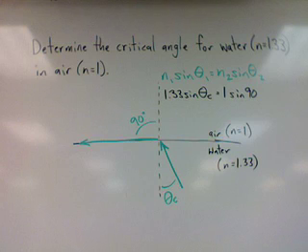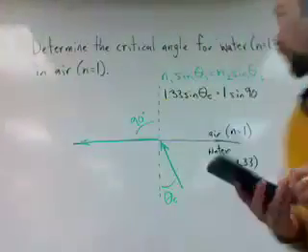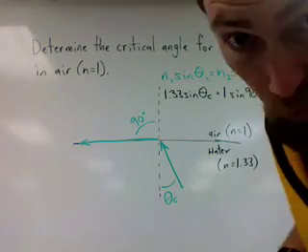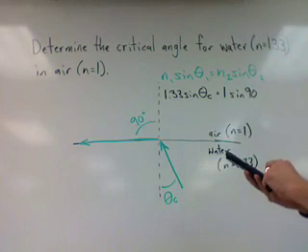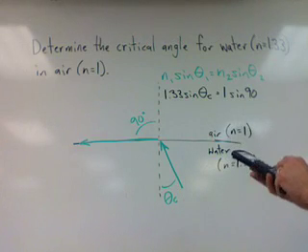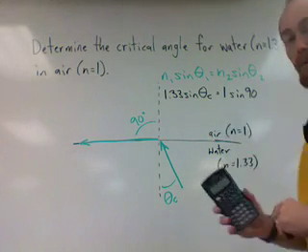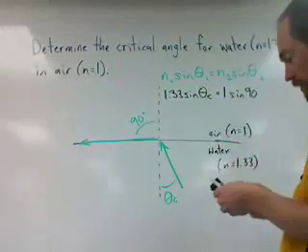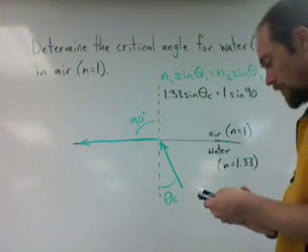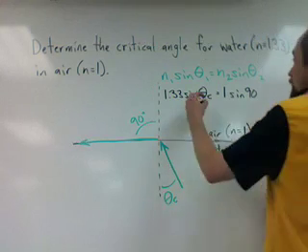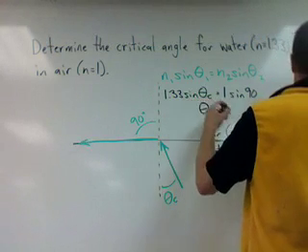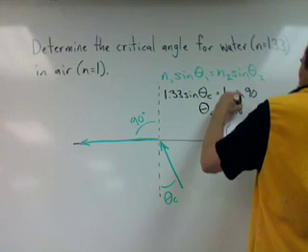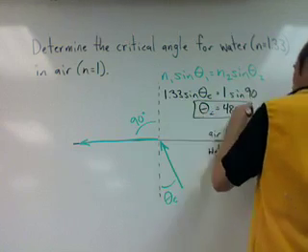If you do the math, let me grab a calculator. Still here, kids, just grabbing a calculator. If you do the math, you get 1 sine 90 is 1. So I go 1 divided by 1.33, and you get 0.75. Remember, the second button, second, and then sine. So I'm going to go second sine of my answer, and I get my critical angle to be 48.8 degrees. Love it!